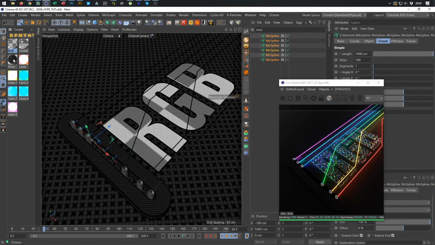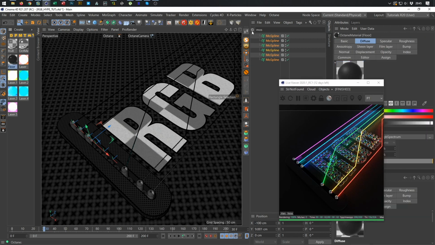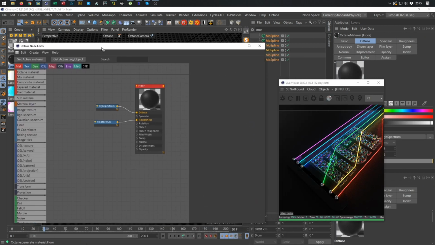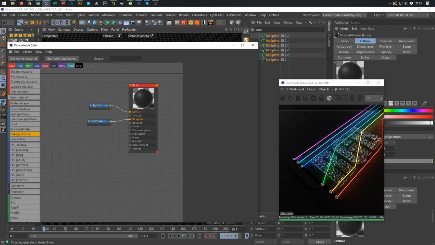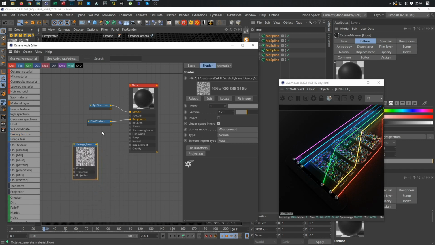And so, because we have this, let's see if it fits in the bridge. So let's bump in this place. I want dirt and scratch, or even other things. Some roughness map here. Let's see what we get. This is always some playing around.